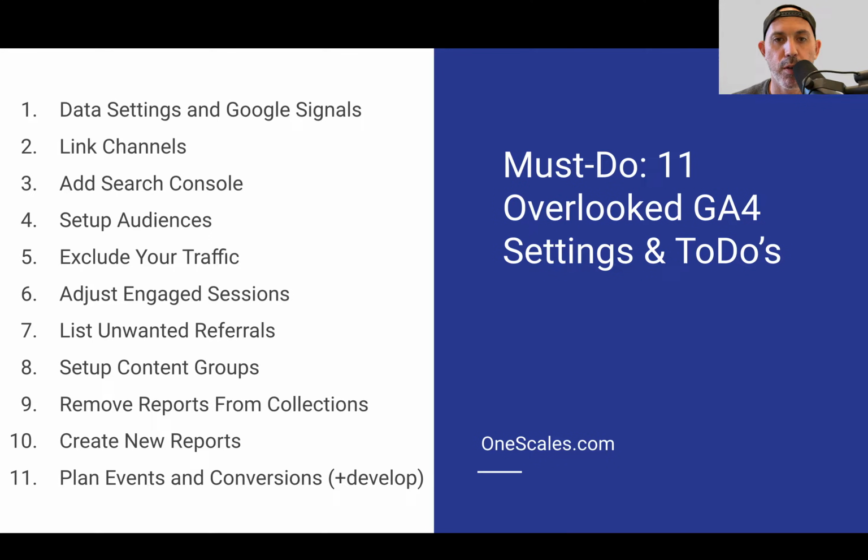So most of you, when you set up Google Analytics 4, you turn it on, you set up the data stream, you put the code on all pages, and then you finish. But actually, if you want more data, you want to run ads, you want to look at data in better ways, you actually have to turn on these important things, and look at some of these settings and also think about how your business interacts with them. So this video is exactly for that. So let's jump into them one by one.